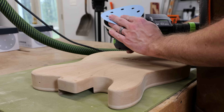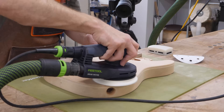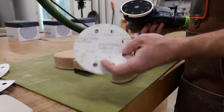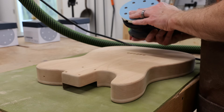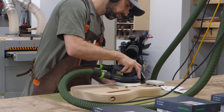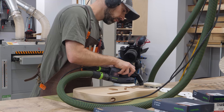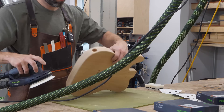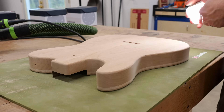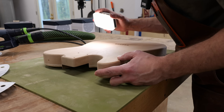There are various schools of thought on how high you should sand wood before finishing. The thinking is that if you sand too high the surface will be too smooth for something like lacquer to adhere to, but obviously if you only stop at 80 grit, well, that's just going to look awful. I found that sanding up to 320 grit is a good stopping point for a project like this — it's still coarse enough for my grain filler to bond well with bare wood and plenty smooth to build a good finish on top of.